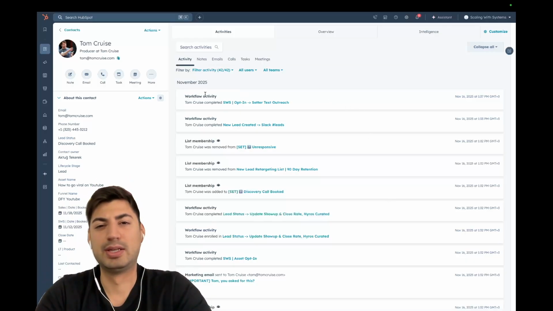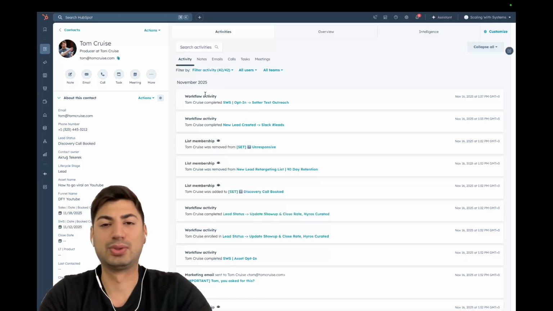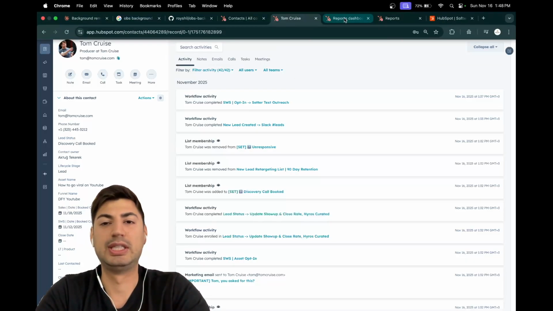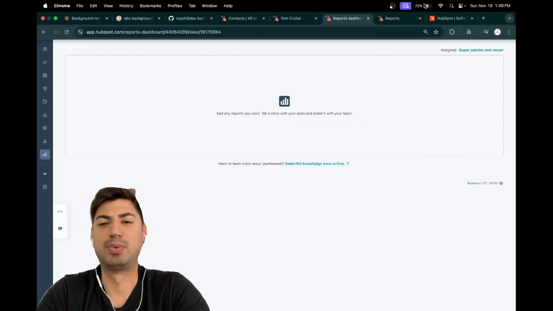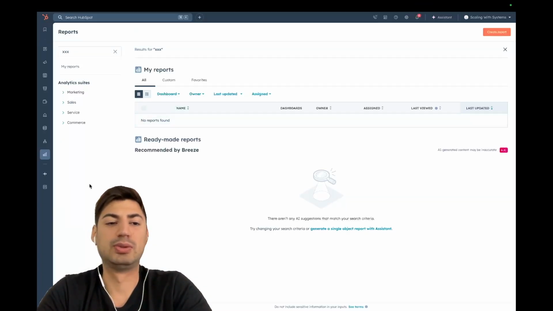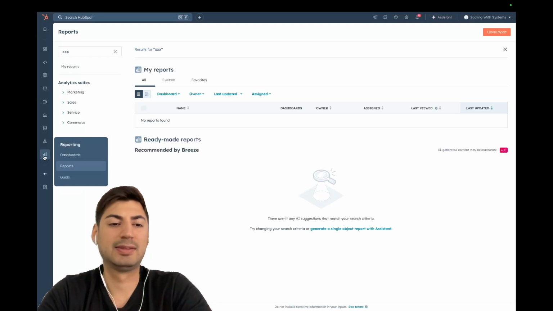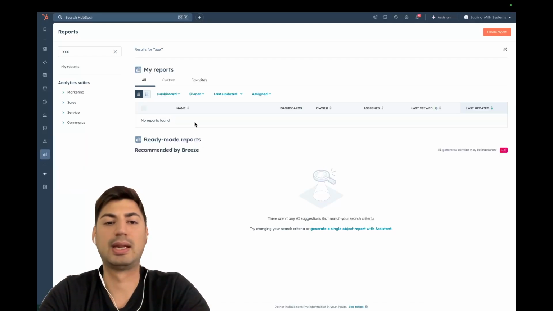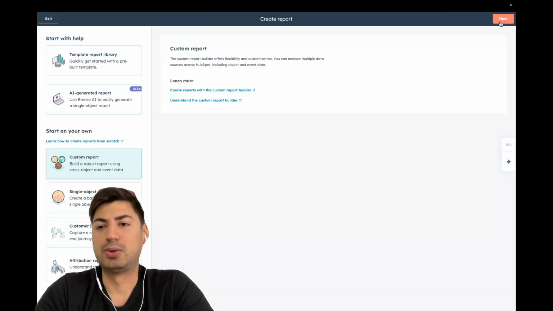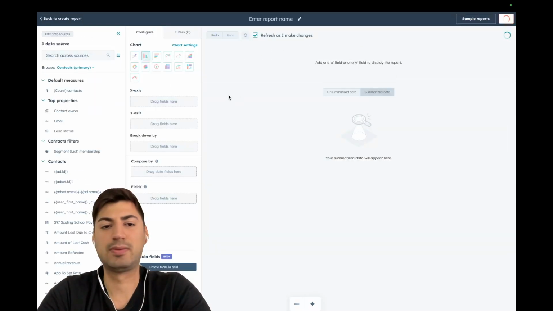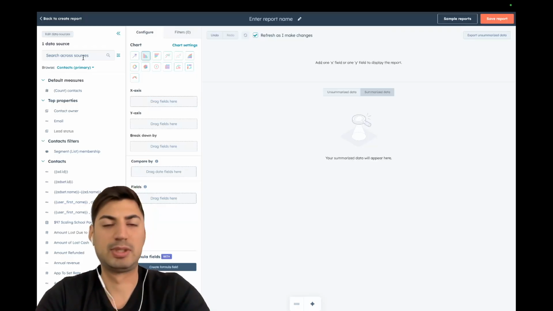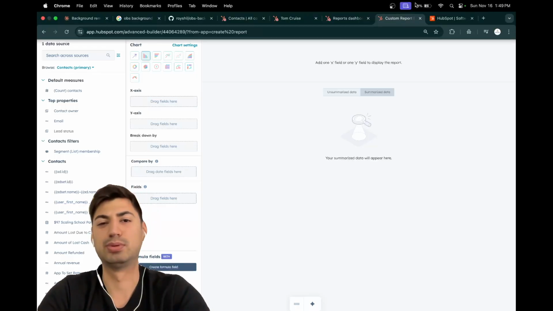So now that you have a good understanding of what data sources or contact profiles are, I can move on to the next step, which is setting up a report. These KPIs are basically called reports in HubSpot CRM. All you need to do is hover over this icon and you will see the reports tab here. You can click on that and then you will see this page. From here you can just click on the create report button, and let's click on next, and we will choose the primary data source. It's going to be contacts. Next, that's going to be enough for now. It's very easy. I really enjoy setting up KPIs in HubSpot CRM because, like I said, it's super accurate.